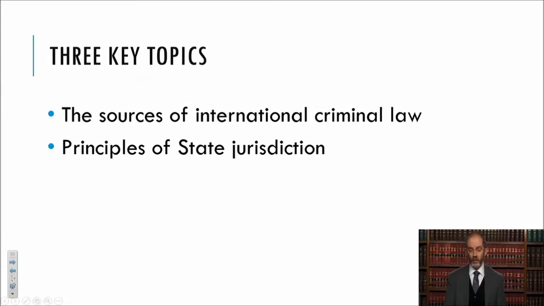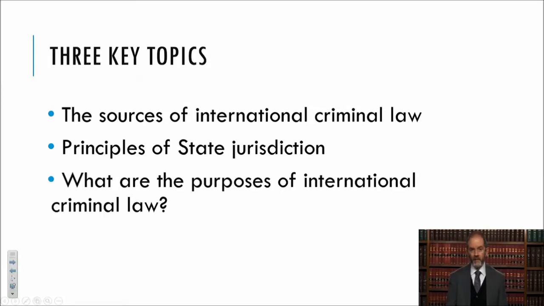So before looking at certain treaty-based international courts, it's important to understand what nation-states themselves can do in terms of both the power they can give to international courts and tribunals, but also what they can do without them. And then briefly we're going to be looking at the question of what are the purposes of international criminal law? It's very hard to tell whether an institution or a set of institutions like international criminal law is doing a good or bad job if we don't know what we think it is there to do in the first place.